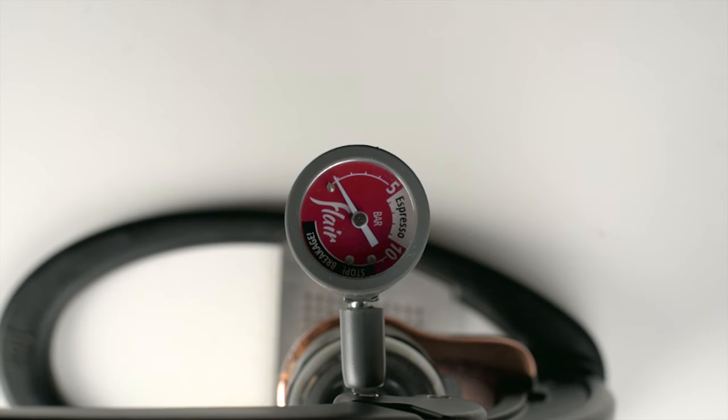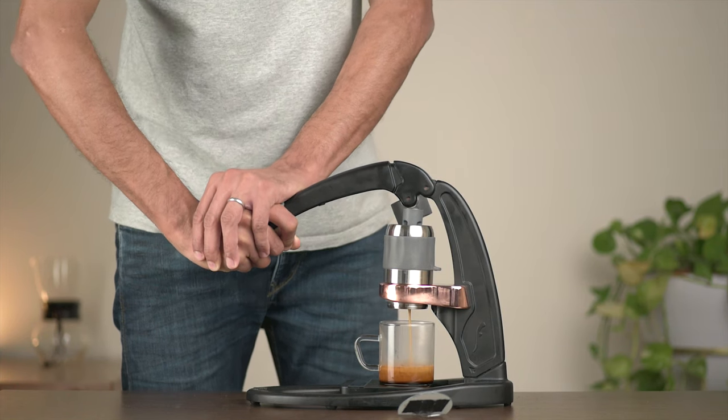So obviously what we just showed you is when you're perfectly dialed in. But what do you do when things go awry? With a machine like this that is fully manual, you can actually do something when a shot isn't going as planned. Here are three common scenarios. First: you press the lever down and you don't feel enough resistance, and coffee is already welled up in the basket and starts to drip. At this point, slam the lever down so you're hitting around 7-8-9 bars of pressure. This should hopefully help compact the puck enough to hold that pressure and finish out the shot. This won't work if your grind size is way too coarse, but if you're slightly off you can save or even pull a really good shot if you react quickly enough. Then with subsequent shots go finer and finer until you're perfectly dialed in.